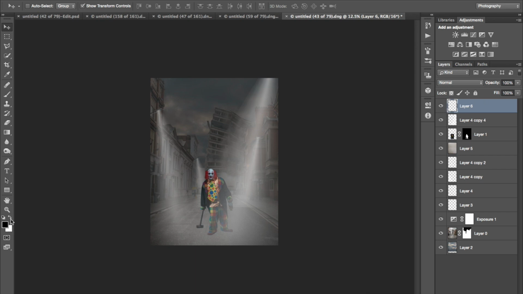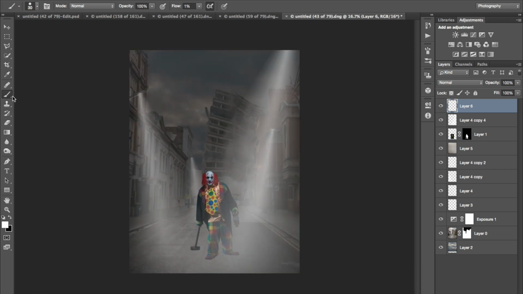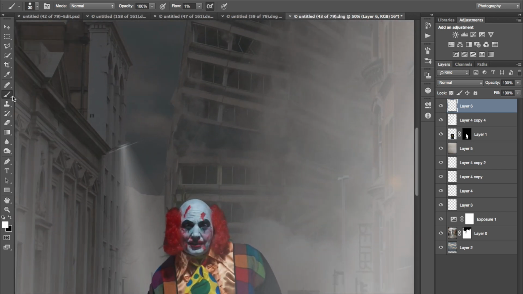Now I'm going to flip to white, and then I'm going to go to my paintbrush. I'll zoom in a bit because we want this to be fairly accurate, and we're going to lower the size of my brush with the brackets, so I'll get it quite small.